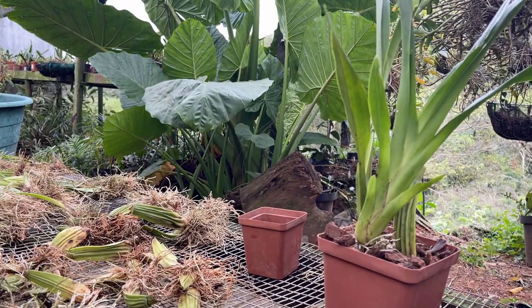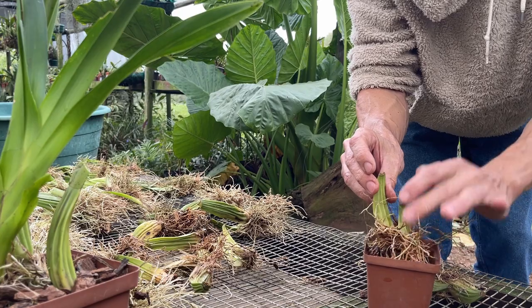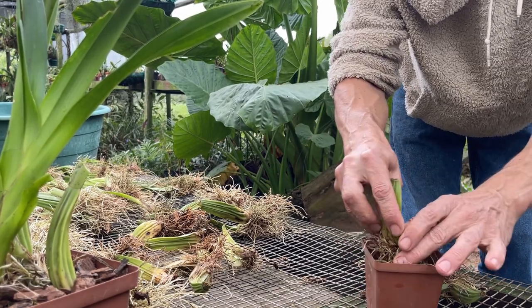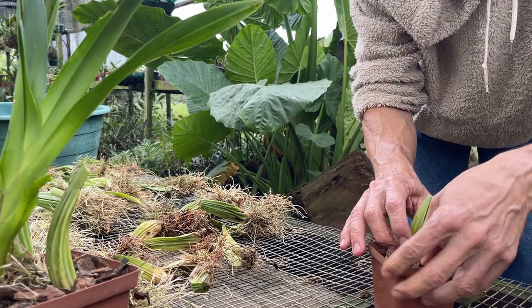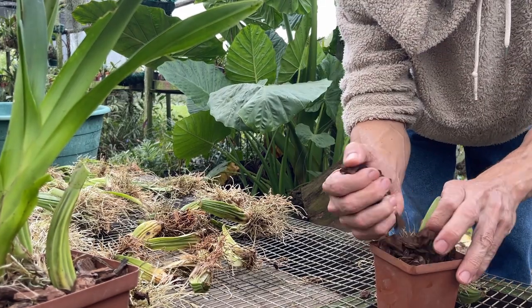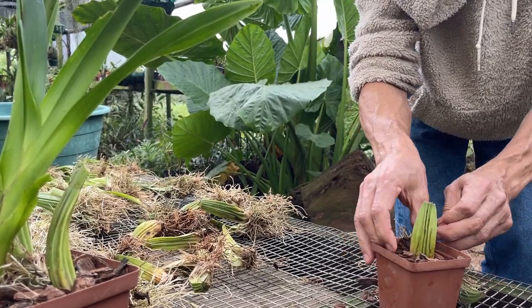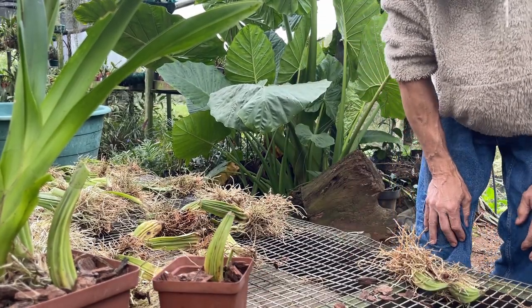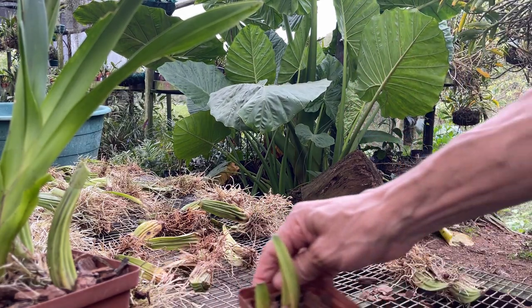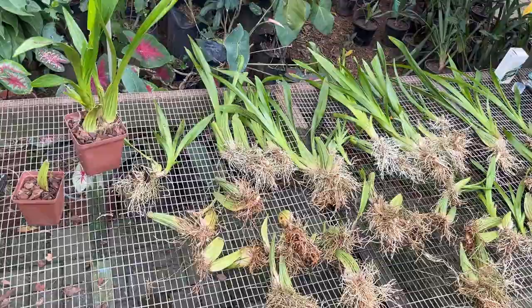And there we go - as easy as that. For the small piece, we again find the part where it started and the direction it's growing, and push it into the corner. If you're in lower humidity areas or with lower rainfall, it could be a good idea to add coir chunks or even some sphagnum moss into your mix just to hold the moisture for longer. Nice, easy, stable - it's going to start growing across the pot, filling it up, and that will be ready in about two seasons to bloom. And that's what we do in a nursery in a day.